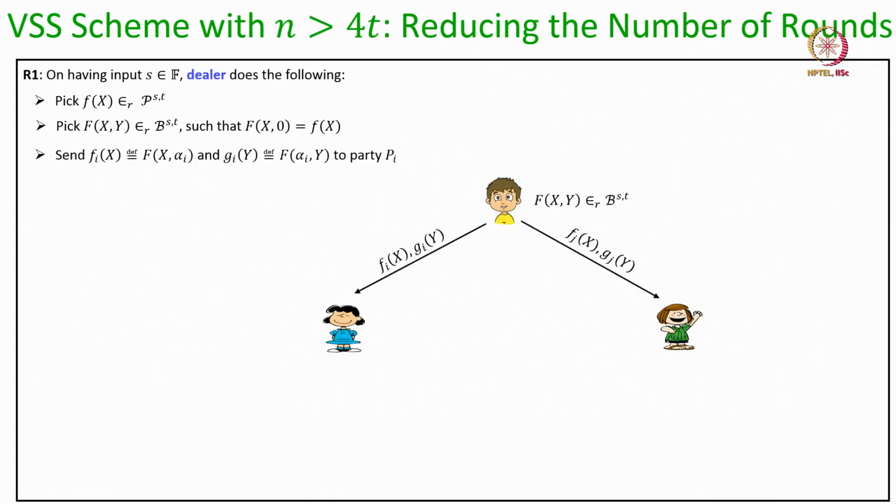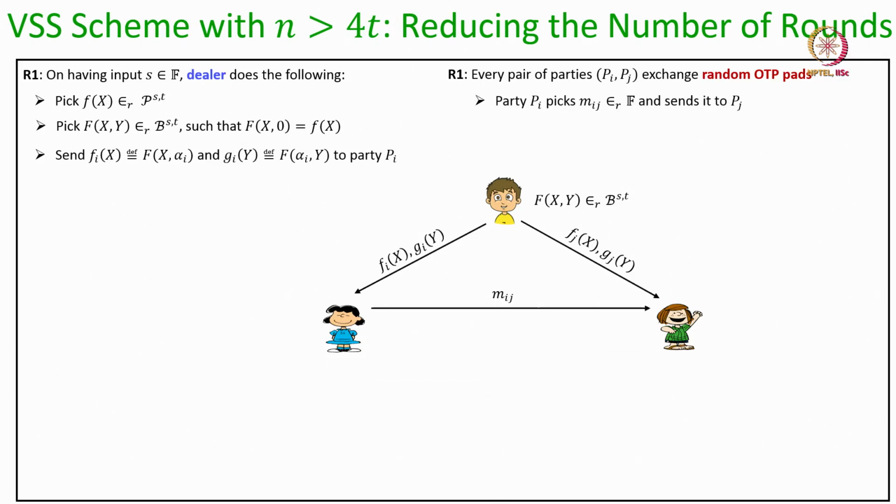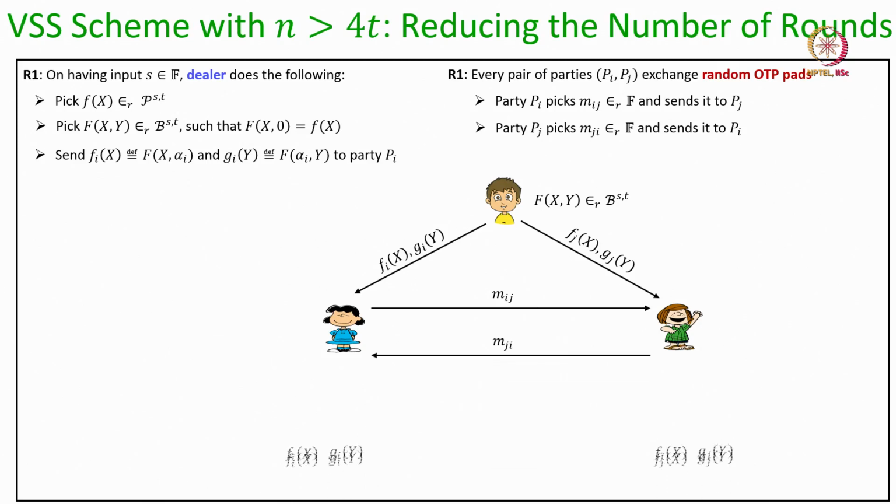Okay. So, we are now done with the 3 round VSS scheme, but I promised you that we will see that this protocol actually requires 2 rounds. So, we can reduce the number of rounds to 2 by applying the round reducing technique. The protocol remains more or less the same, but in the first round parties will pre-exchange some random pads for OTP, which simplifies the pairwise consistency check during the second round.